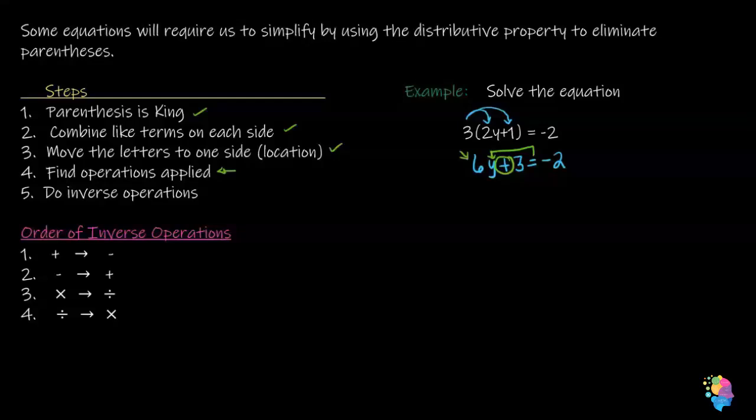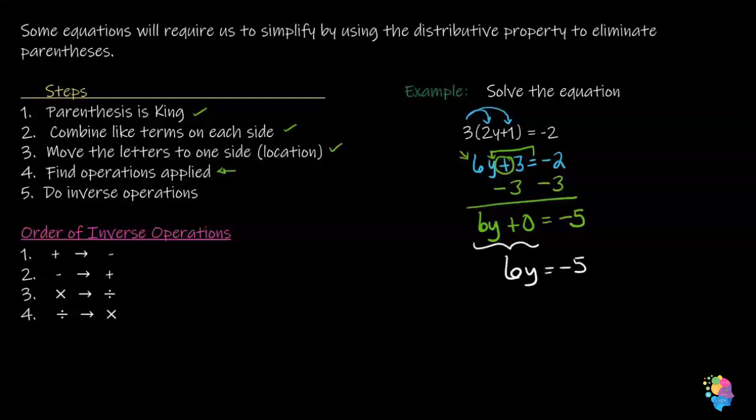The opposite of addition is subtraction, so I subtract 3 from both sides of the equation. From left to right, that gives me 6y. Now 3 minus 3, that goes to 0, equals, on the right side, these two have the same sign, so I'm going to add and keep the sign, so that gives me minus 5. And then we don't forget that 6y plus 0 is just 6y, and I still have that minus 5 on the right side. We are not done.